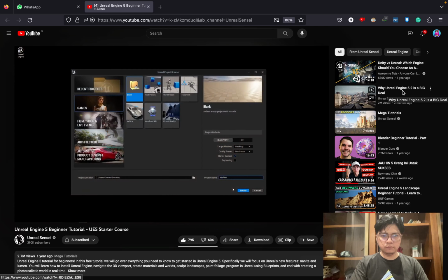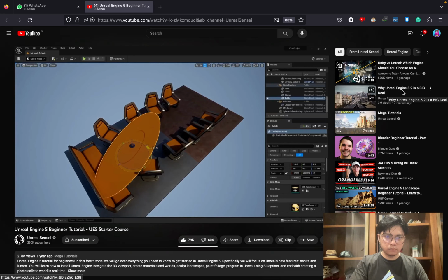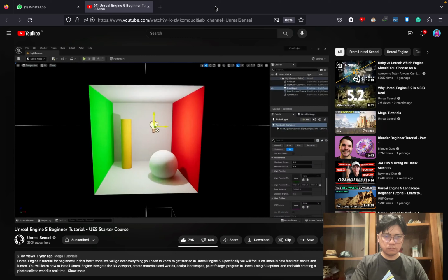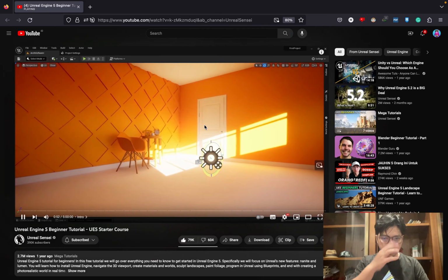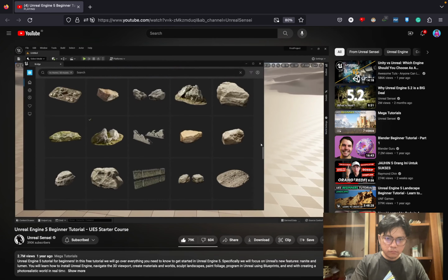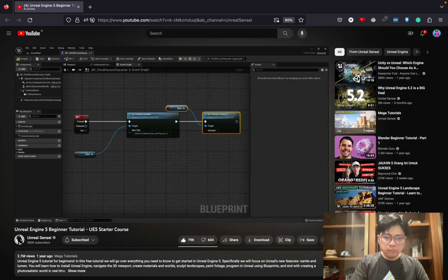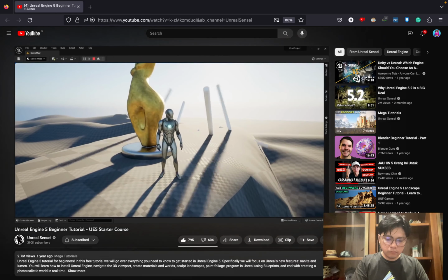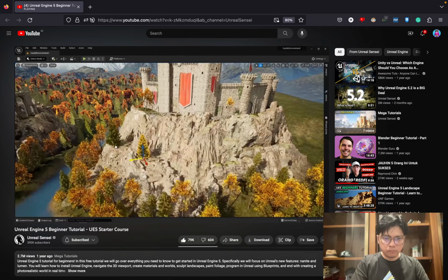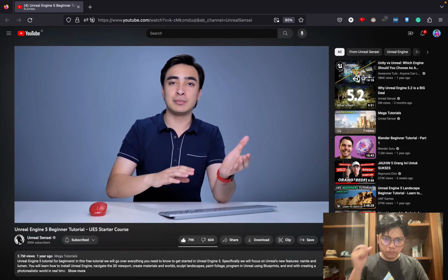In this tutorial, you will learn how to install Unreal Engine 5 and create a project, how to navigate and move objects in your 3D world, create materials and import 3D models, go over Unreal's amazing new dynamic lighting system called Lumen, sculpt landscapes and paint foliage, download free Nanite objects from the Megascans library, and finally we will briefly go over how to program a game using blueprints, and at the end, create the fantasy environment you see right here.